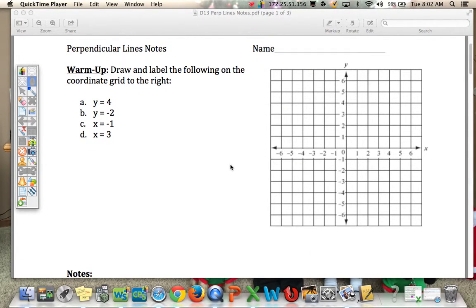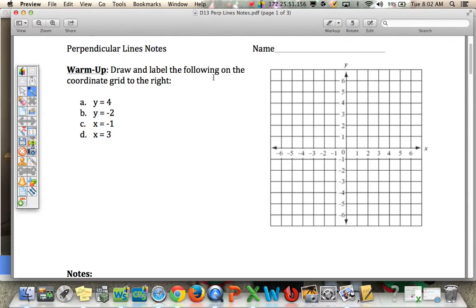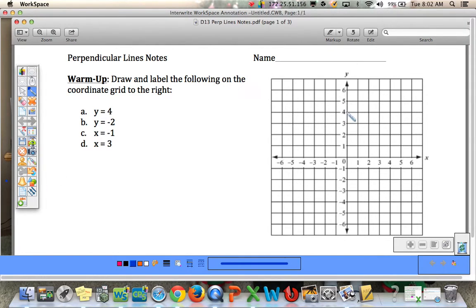So the first line is y equals 4, which tells us that the y-intercept is 4 and the slope is 0. So that's going to be a horizontal line at y equals 4. So here's the starting value. The slope is 0. So here's that first line, and again we'll label it line A or y equals 4.